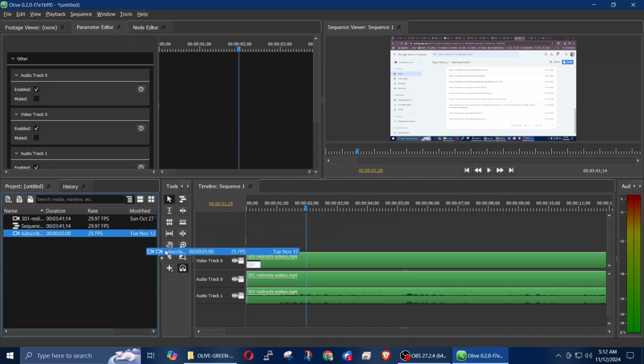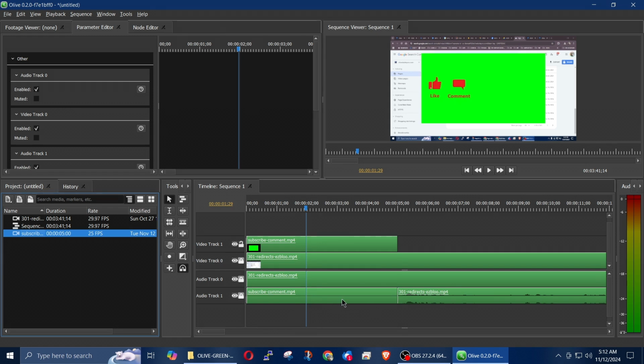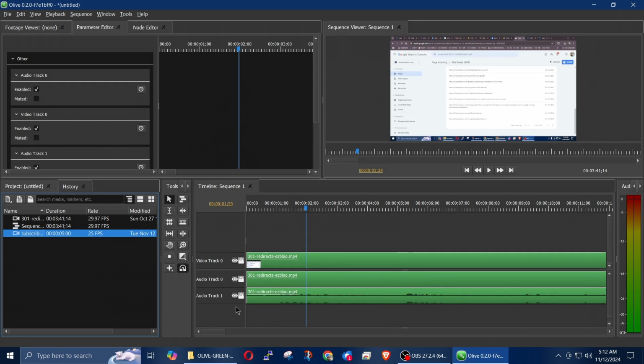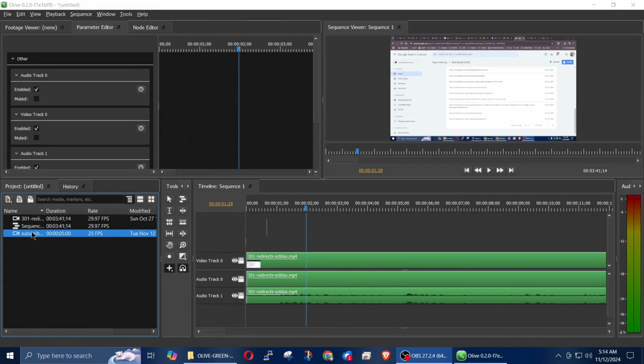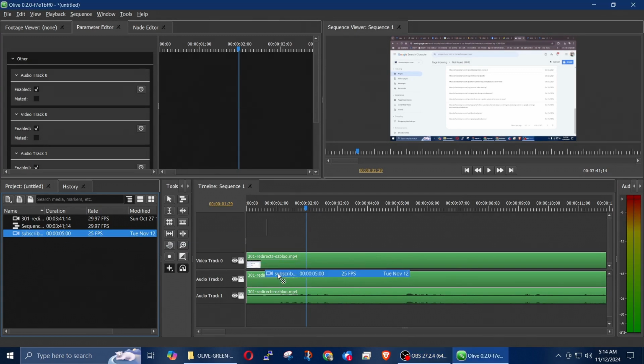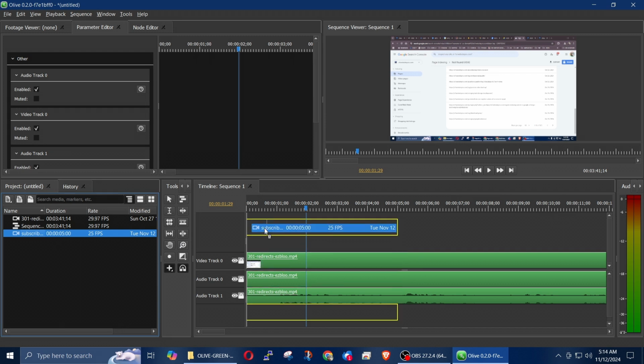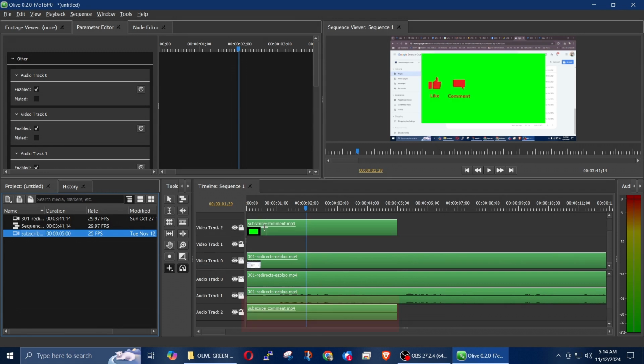So I'm going to drag this over just like so. And look, it still put it in there, okay? Let me hit Control Z again. And I'm going to add another audio track here. Now how I'm going to do that is I'm going to drag it over just like I did before. You see how I go up one? I'm going to go up two. And now notice that the audio is below the other one.